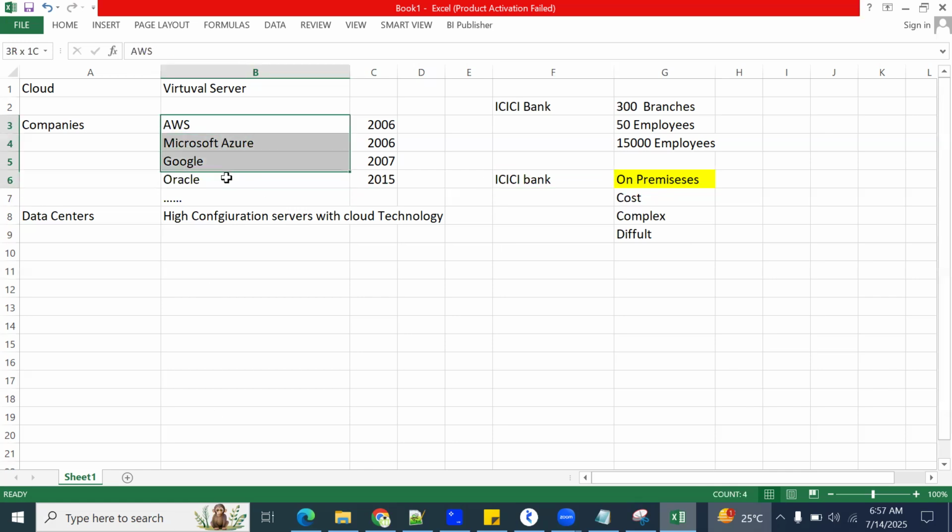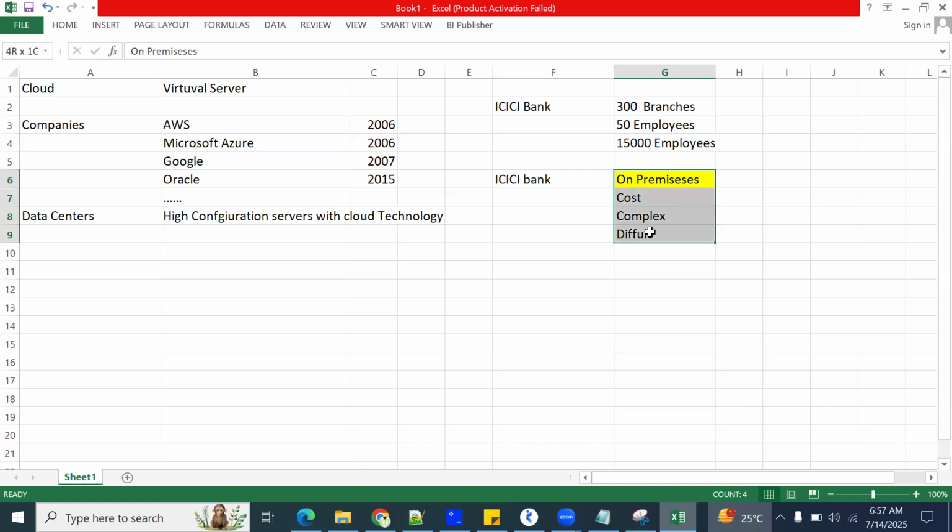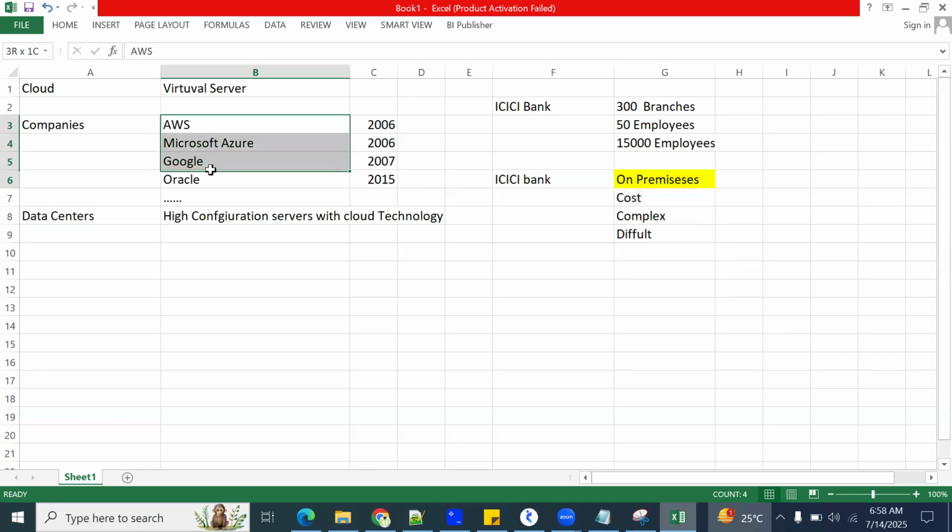So it's not only the server rental purpose. At this point of time, what we understood is, okay, if we are going to maintain our own server, it is expensive, there are complex security issues and all, and it will be difficult to maintain a separate IT team and recruitment and everything. Then instead of doing all these things, some companies have established data centers in our country. Okay, we'll take servers on a rental basis and start using them. That's what we understood so far here, right?